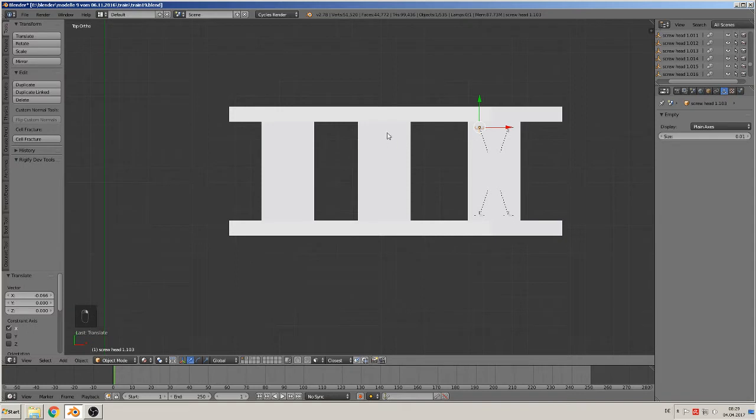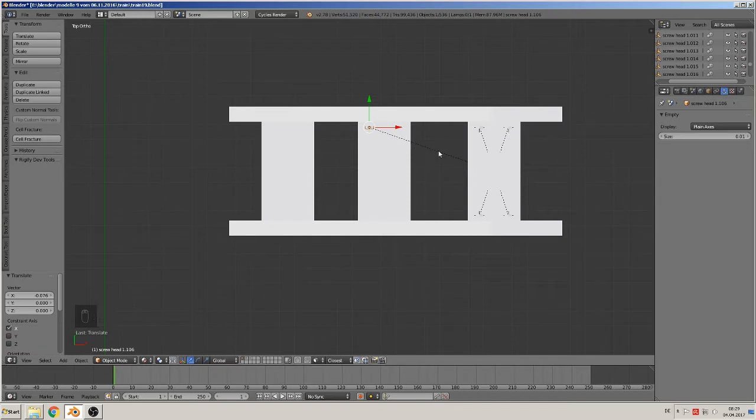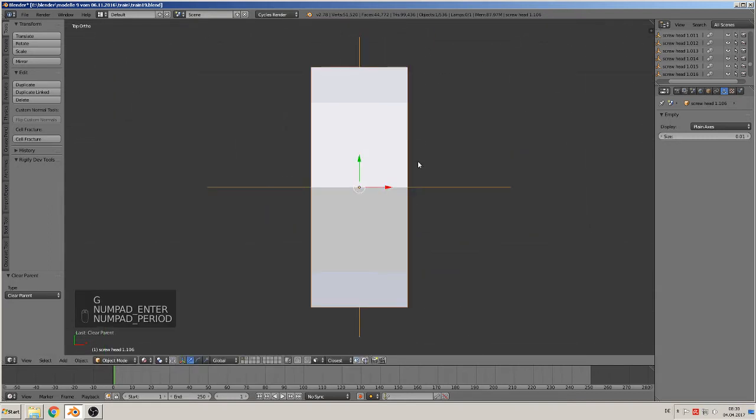We need this screw heads here, but the parent we don't need here to that object, we need it to the other object, so Alt P to clear the parent, and then we can jump through them.